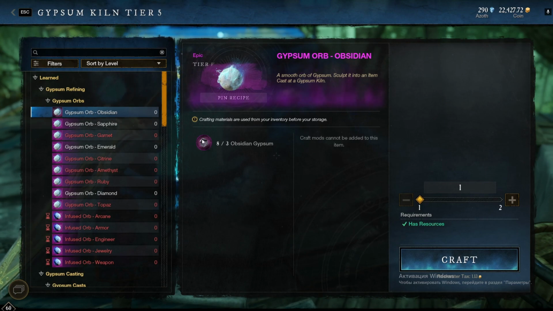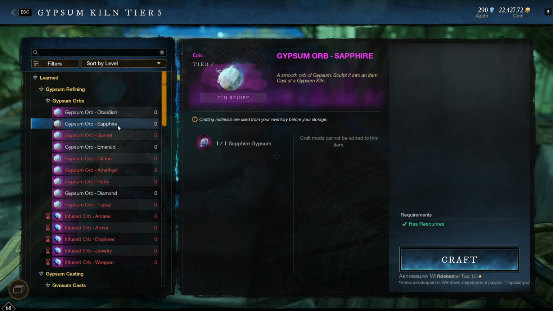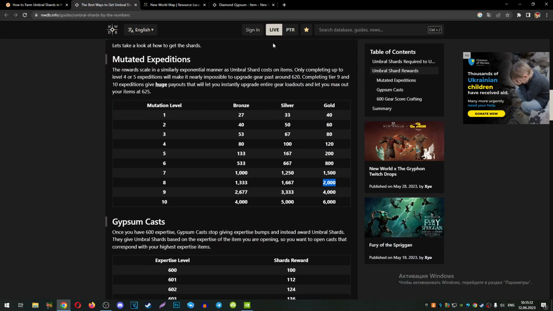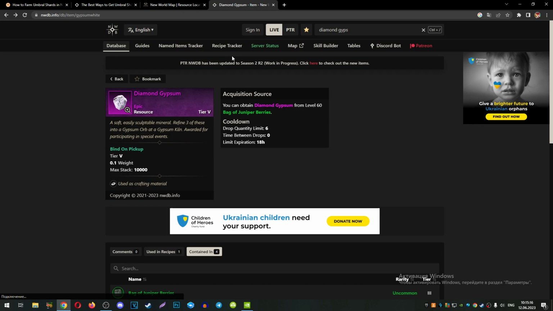You can find that you can craft these gypsum orbs using obsidian, sapphire, garnet, emerald, and so on. If you don't know what obsidian is or how it works, where you can find it, well, you can always open a website called NWDB. It is New World Database, nwdb.info, and type here which type of diamond gypsum you need, and it will show you where you can find it.